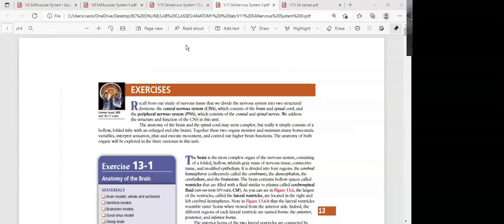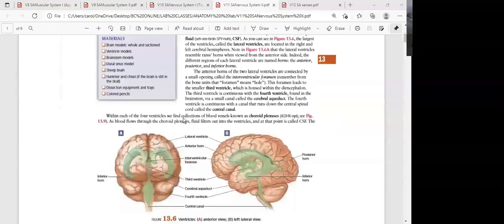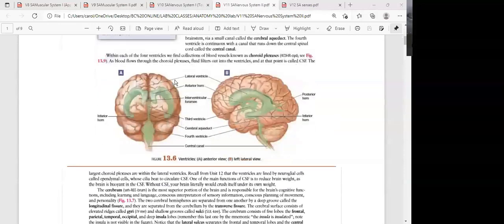If we scroll down right here, we can see that our brain is a mass of cells, yes, but we are going to have some cavities, right? We said the brain and the spinal cord are going to be composed of these cells called neurons, as well as the neuroglia. But the brain is not a completely full mass of cells because we're going to have cavities. And these cavities are the ones that you see right here in green. These cavities are going to be called ventricles.